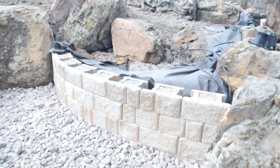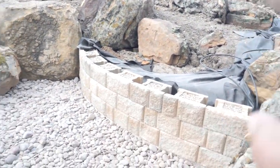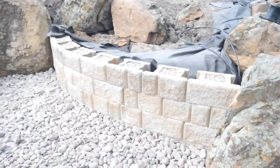We got to drop a little bit of soil in here. This is going to be a big plant pocket for terrestrial plants, creeping over the wall, kind of softening that edge up, making it a really cool live edge.